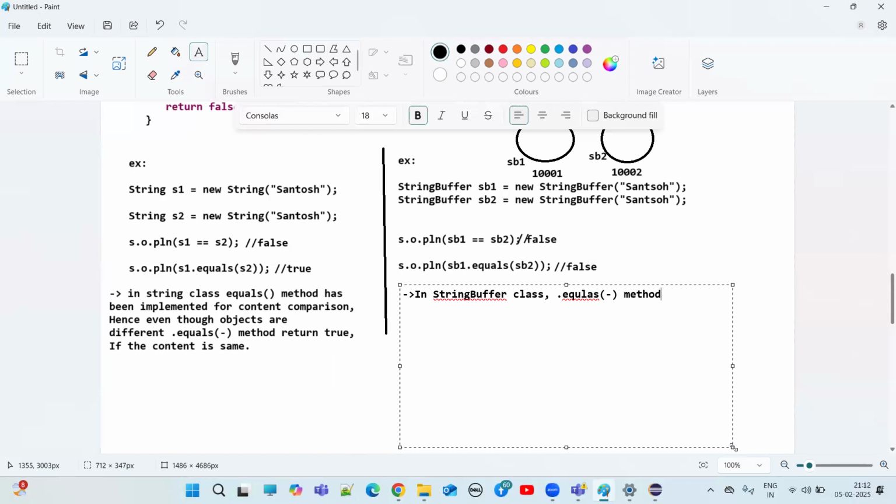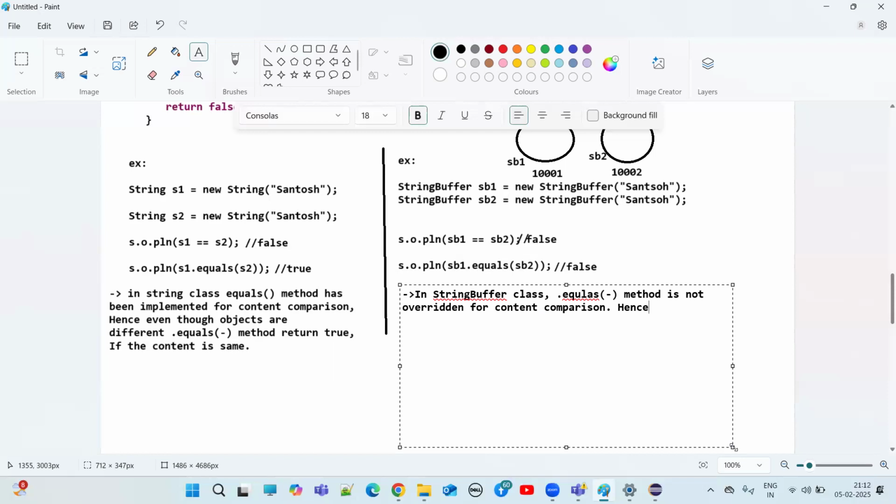So now the dot equals method is not overridden. Not overridden for what? Content comparison. Not overridden for content comparison.